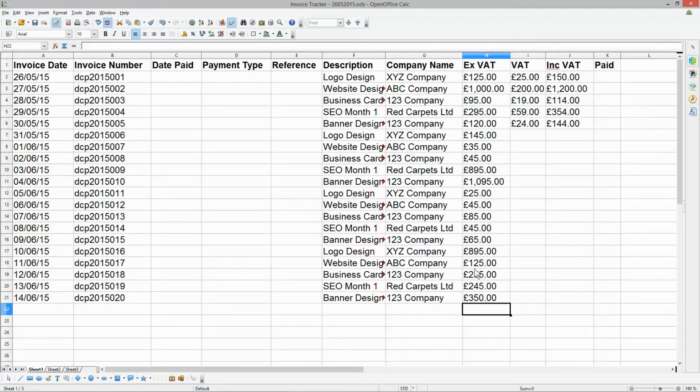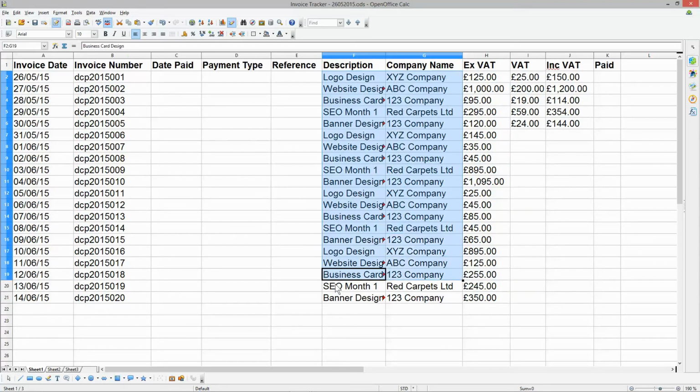I just put some random numbers in. I wanted to make sure they're not all exactly the same. These descriptions and these company names would have probably been different. You wouldn't invoice your customers in this particular sequence. These would be a bit more random and the jobs wouldn't be exactly the same. But I've done that for a reason, just to make this process a bit quicker. But the values in here, I put them a bit random. I want to make them different. There's a reason for that.